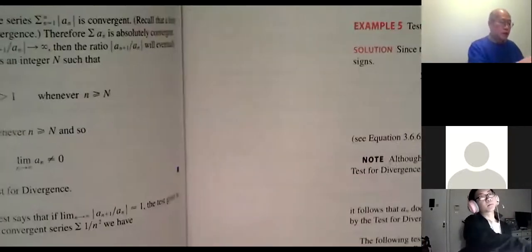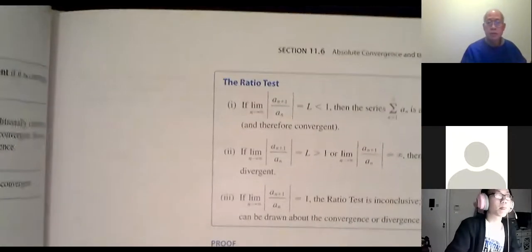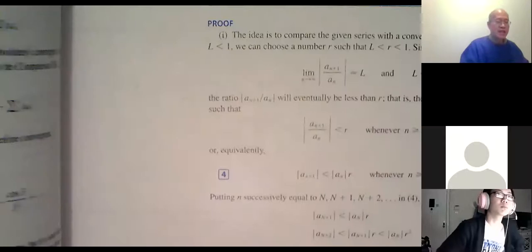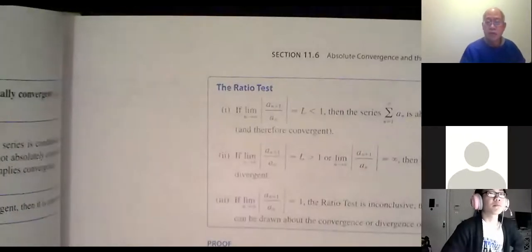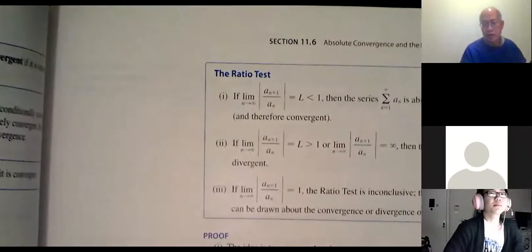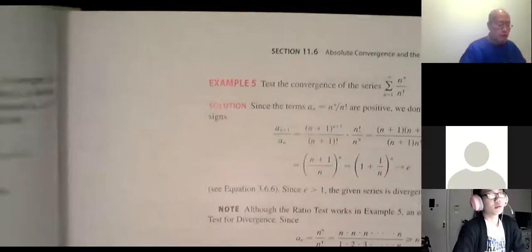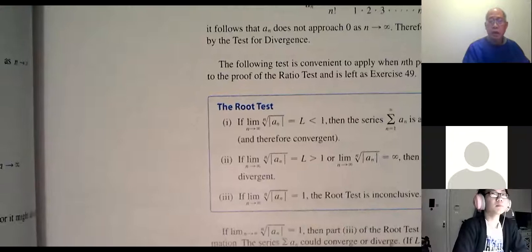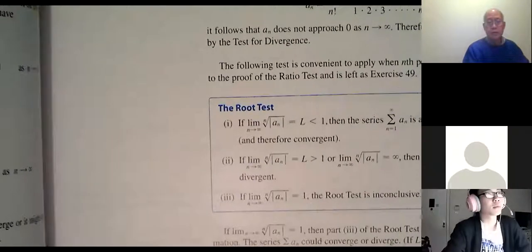Oh, by the way, in case you're wondering, I did not make an abbreviation for ratio test. You can't say RT because that might be root test also. So sorry, this one you have to spell out, but at least it's not that many letters. Ratio test, that's only 9 letters. You can write 9 letters. And root test, that's only 8 letters. So I will not accept RT. You have to write the whole thing out, sorry.